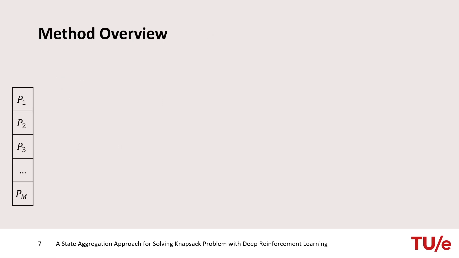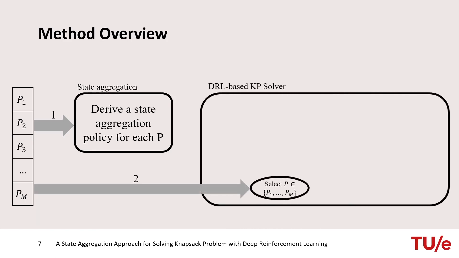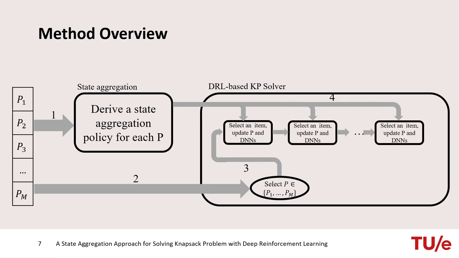An overview of the proposed method is shown in this slide. The first set of Knapsack Problem instances is used to learn an aggregation strategy and then the same problem instances are used in a search process using deep reinforcement learning to find their solution. At each step, a problem instance is chosen and then the items are added to the solution one by one until finding the final solution. Then the solution is saved and another problem instance is chosen to be solved. I will explain the details of these two boxes in the next slides.